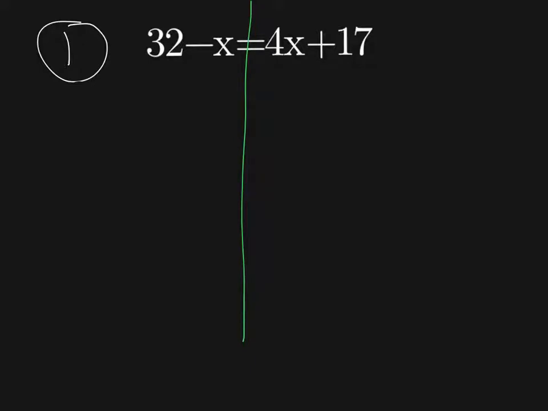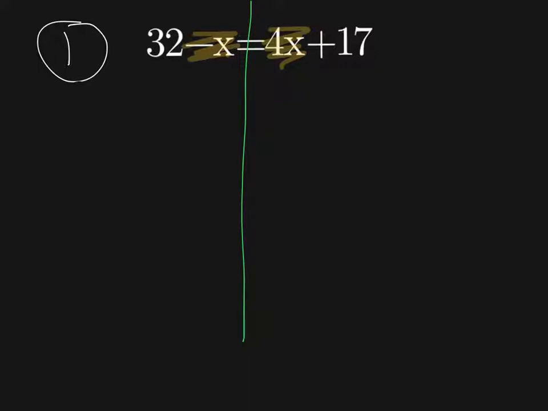Okay, so you can do many different things. You can move the smaller variable or take everything to the right side. It really doesn't matter. If you're okay with negatives, you can move everything to the left side. So I have this x and then this x. They're on opposite sides of the equation, so I need to make sure I get them together. So I'm going to move them.